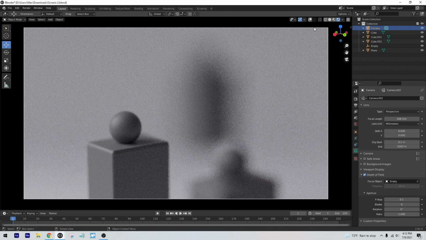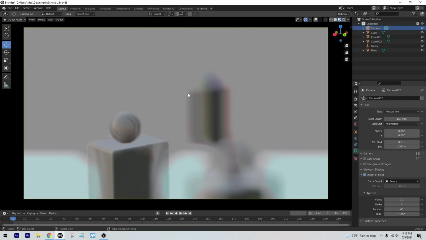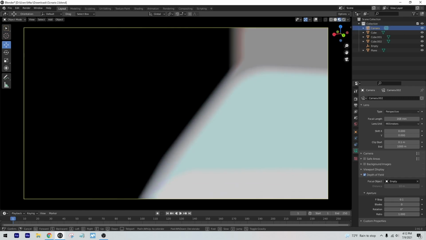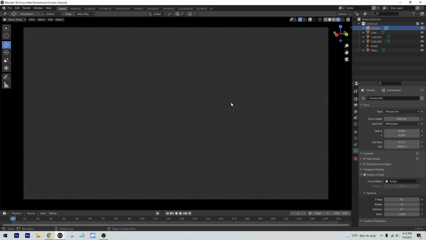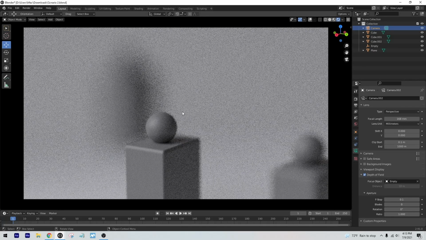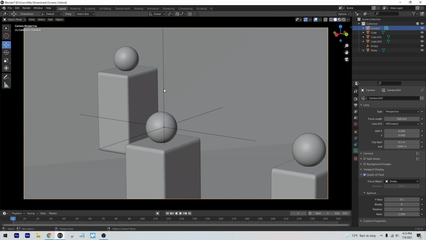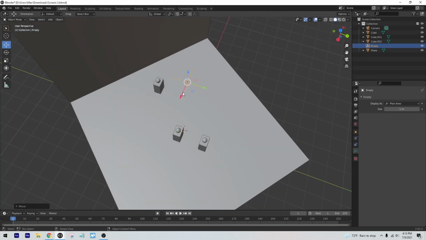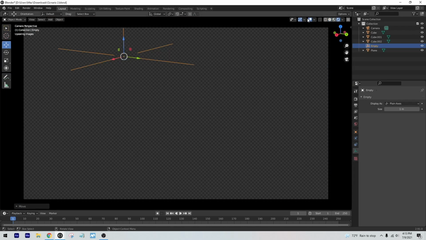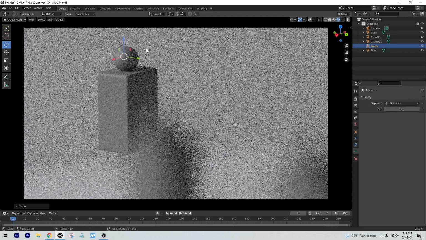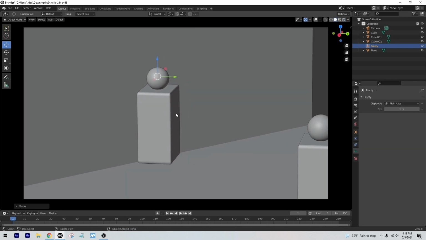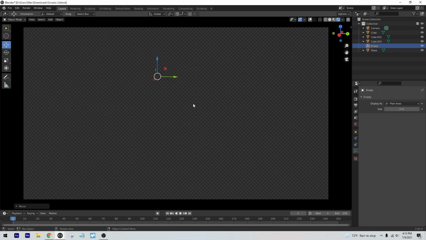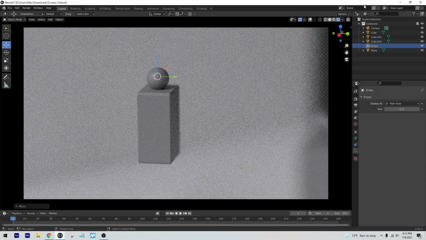In comparison, everything else is just blurred completely. And the cool thing about this is no matter where we move, the focus object or the focus point will always be there. See? Now if we go into rendered, you will see that the focus point is right here and everything else is blurred. And we can even change the focus point. Heck, we can make it so the focus point is on this guy back here. Now if we go into rendered mode, you'll see the focus point is here and these two areas are blurred. And now we can go over here and you'll still see that the focus point is in that same area.